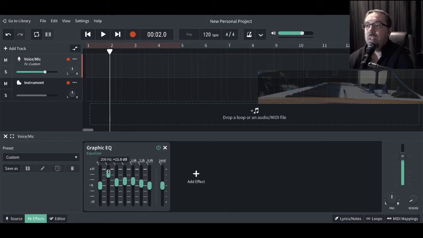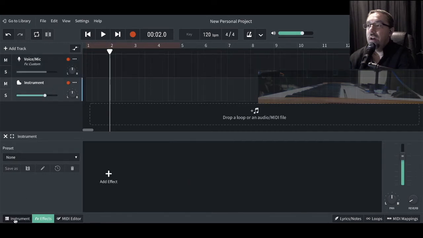Okay, the next one, let's bring that up, and that changes my voice characteristics a lot. So let's bring that out again, and it gets quite thin very quickly. So I might not have too much of that one in, but I need just a little bit, I think. Okay, the last one, let's bring that in, and my voice gets quite deep there. All the bottom end gets to resonate quite a bit. Let's take that out. Okay, so I don't think I need as much, maybe. Okay, so you can tweak this to suit the voice that you're using, whether it's a male voice or a female voice. Everyone will be slightly different as to what sort of thing. So for me, I've got a little bit of a curve going on here. Let's move on to the next thing.